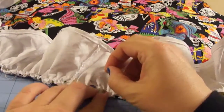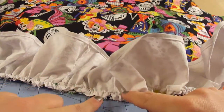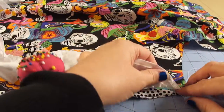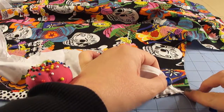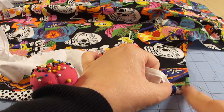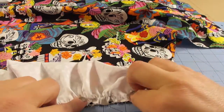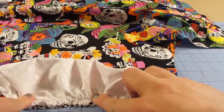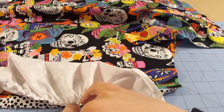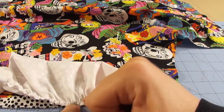Once the ruffle is all ruffled up, match the cut edges and pin it down. When you have your ruffle all ruffled, pin down the cut edge. Make sure you're lining up with the trim, because that's where our waist ties are going to go in — so you want enough space there without making it overly bulky. Then take this over to the sewing machine and stitch that together at a quarter of an inch, just on top of or just on the outside of the basting stitch.